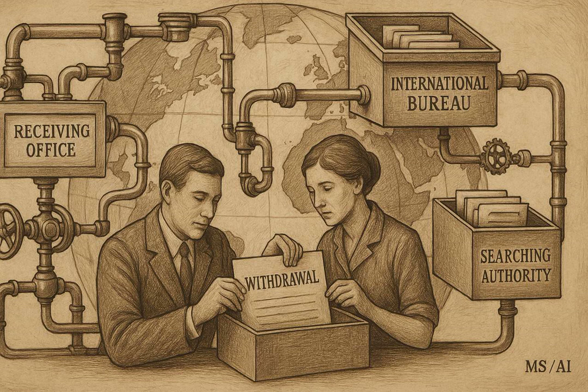Now, let's talk effects. What actually happens when you withdraw something? It depends entirely on what you withdraw. For instance, if you withdraw all the designated states, saying you don't want any of the countries you listed. Exactly. If you do that, the PCT system treats it the same as withdrawing the entire international application. Functionally, it ends the application in the international phase. Okay. Withdrawing all designations equals withdrawing the application. That's important. What about withdrawing just a priority claim?